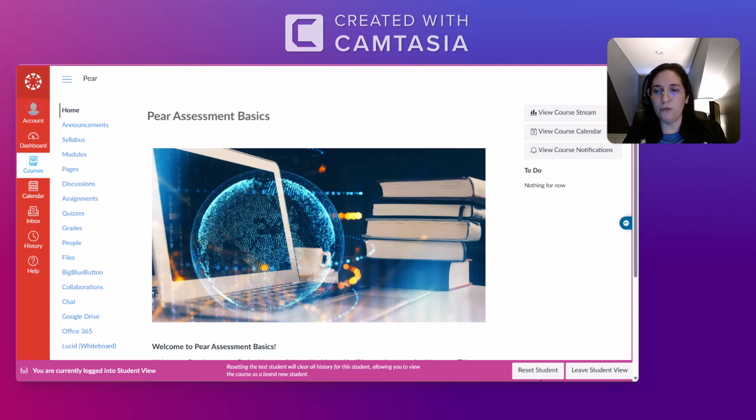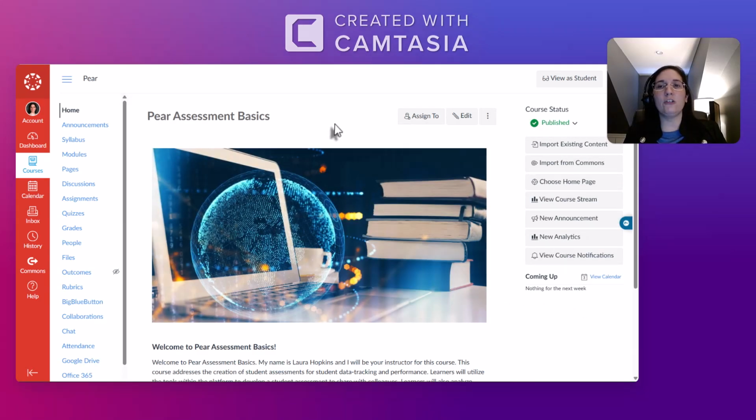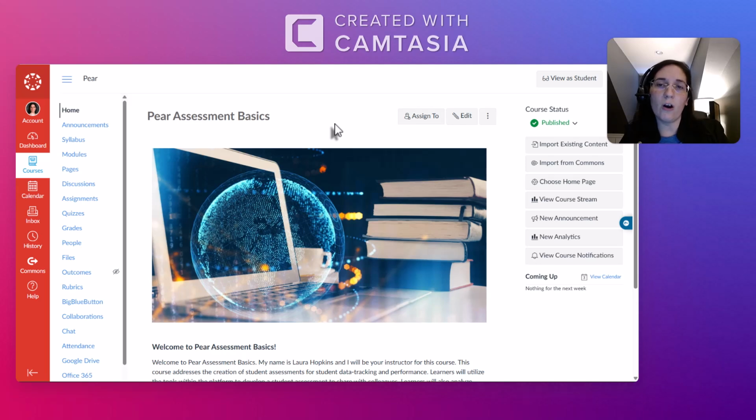Whenever you are done with student view, you'll say leave student view here at the bottom of the right hand side of the screen. So I'm going to leave as a student. And then you're back into your editing area where you can continue to modify. You can continue to make new courses. You can continue to do anything. So I hope you found this really brief overview of Canvas very helpful, and I hope you will continue to either use it if you already are or try it out because it is an amazing platform to help people learn online if you haven't tested it out already.